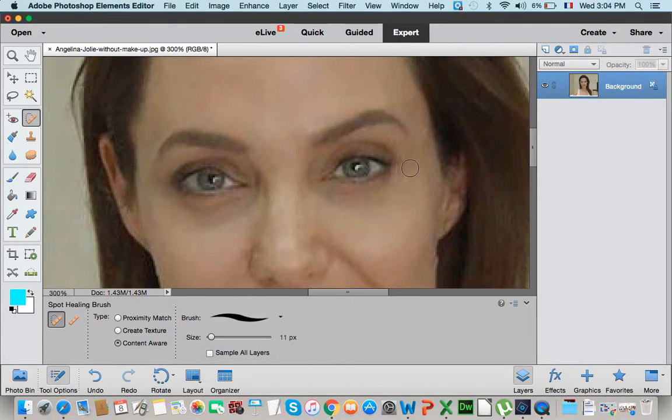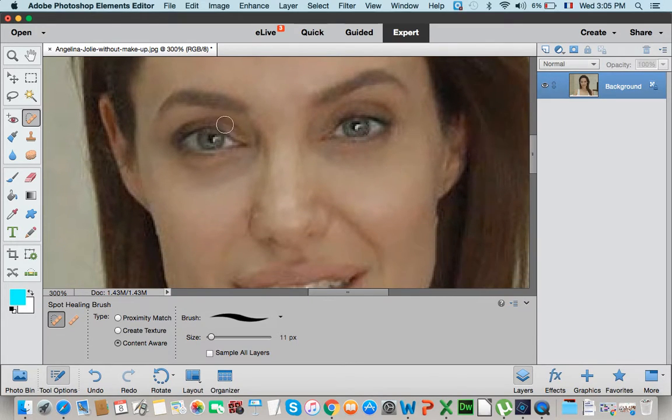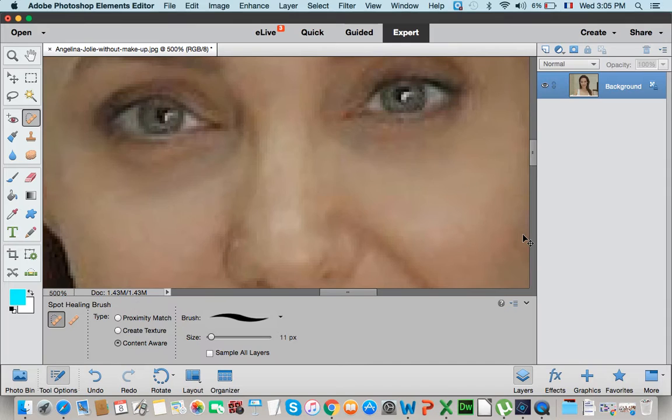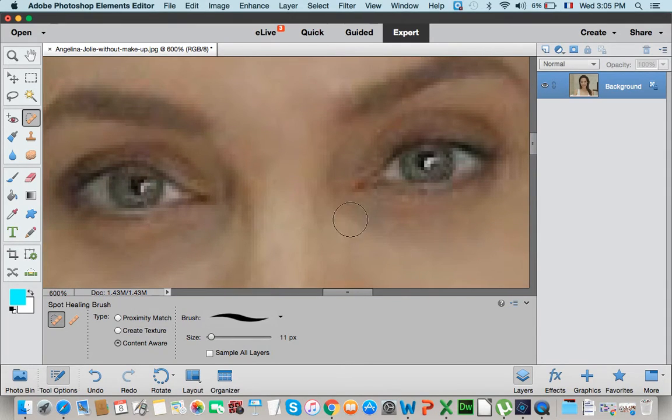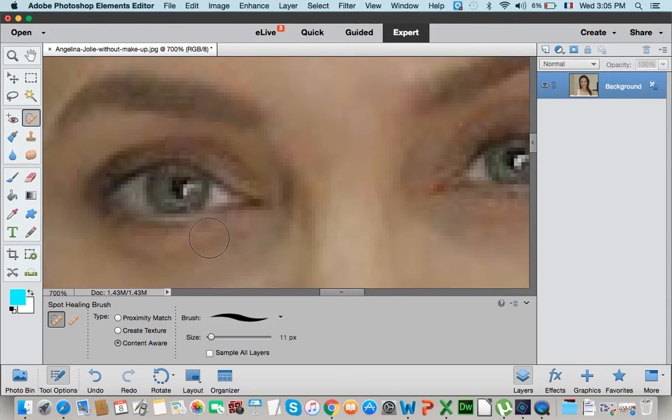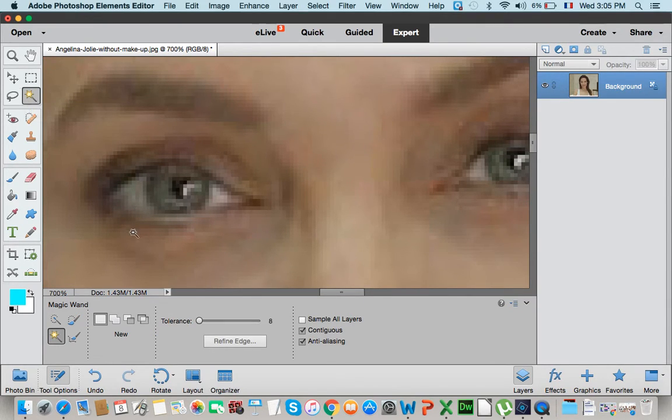Okay, so next I'm going to have a look at her eye colour. So I'm just going to zoom in a little bit further. And I'm going to use my selection tool here, either the Magic Wand selection, which allows me to pick up certain pixels. But I'm not entirely happy with that because I've gone right up into the edge here. So I'm just going to deselect. I'm just going to reduce my tolerance right the way down. Try that again.